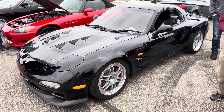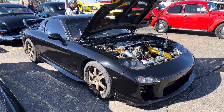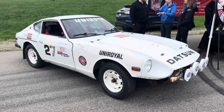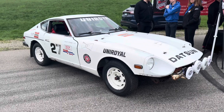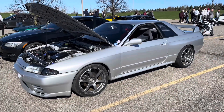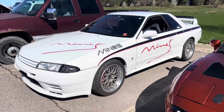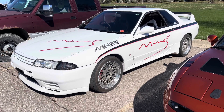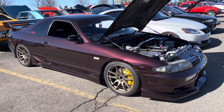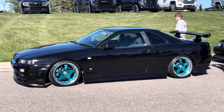JDM cars once again kind of stole the show, because right-hand drive proper Japanese domestic market vehicles are always a win in my book. You don't see them too often — they're quite rare. And although I quite like modified rally cars made out of 280Zs that look like they went through hell, there is something intangible about having those mint condition, unmodified legends in attendance. Many of them were Nissan GTRs. We had the R32 of both stock guys and crazy-tuned-up Mines guys — mental machines, like 500 wheel horsepower, something like that — or even more so, R33 GTR V-Spec. It's not quite midnight purple, but it's pretty close. And a wonderful R34 with the worst rims I think I've ever seen — they don't match the color and they certainly don't match what a beautiful R34 that is.